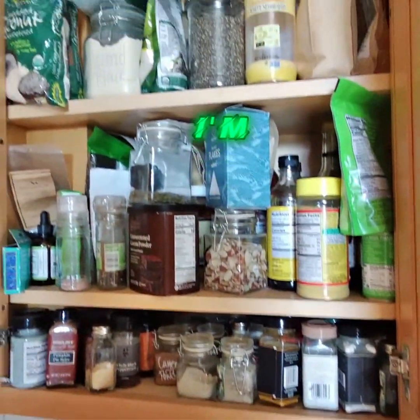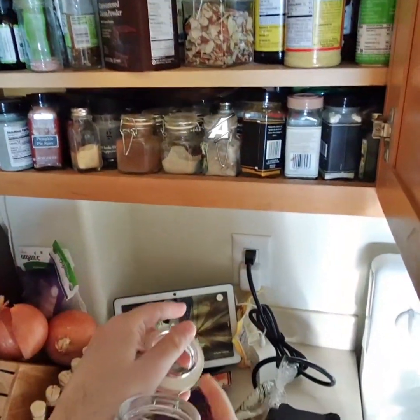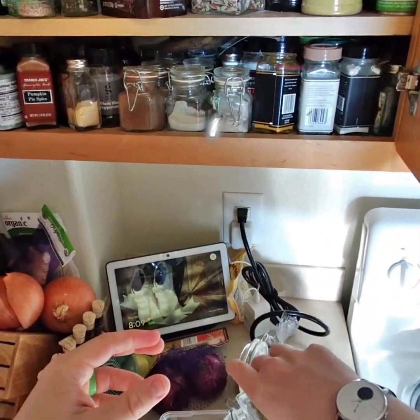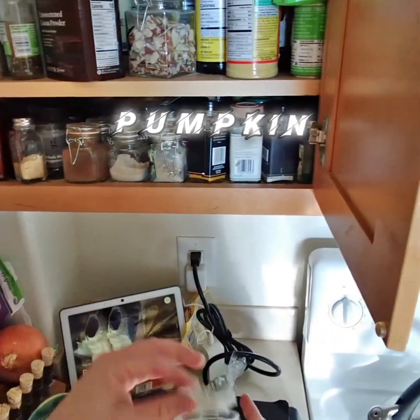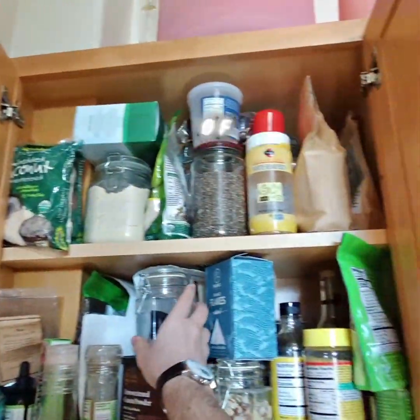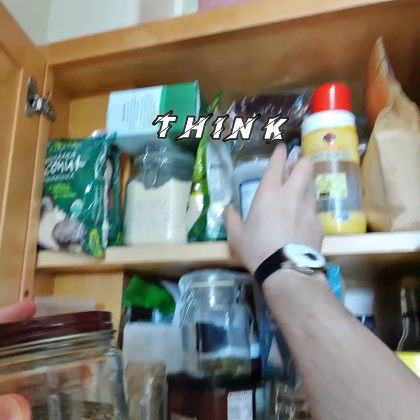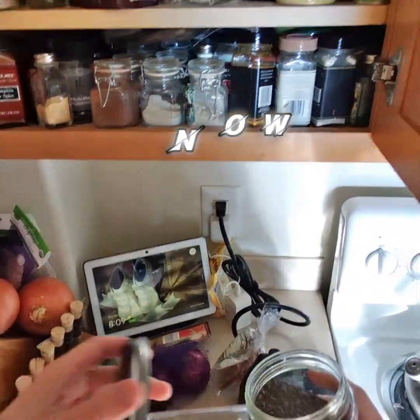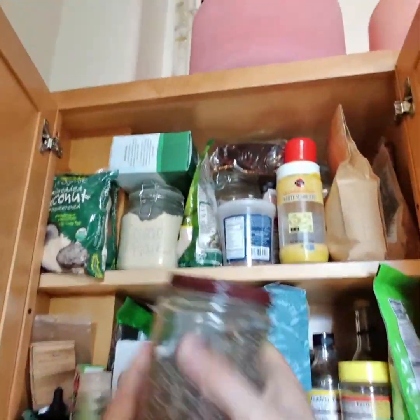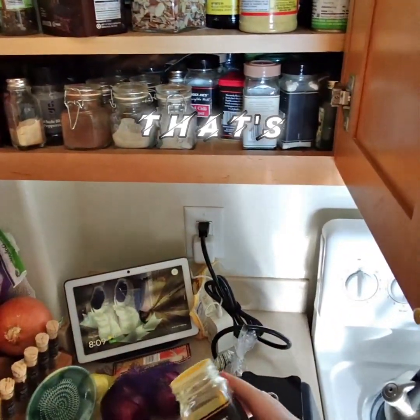Now I'm putting in — oh, those are pumpkin seeds right there. I put like a handful of pumpkin seeds in; that's good for testosterone I think. And those are chia seeds — I'm putting chia seeds in now, just sort of gauging it. Sort of like that lady who says 'one shot of vodka' but pours a whole bunch.